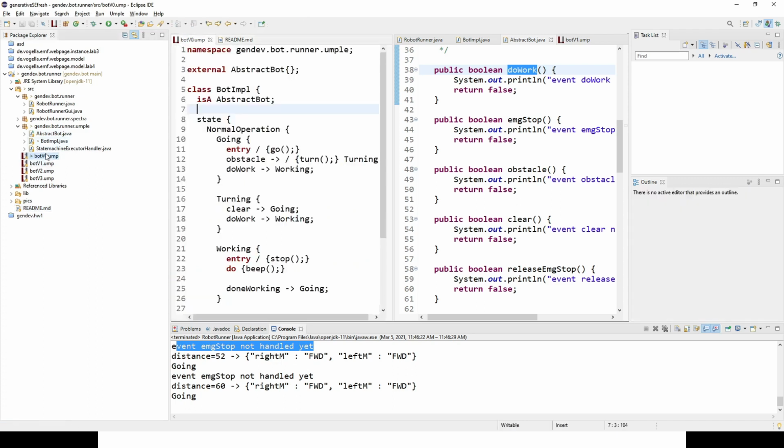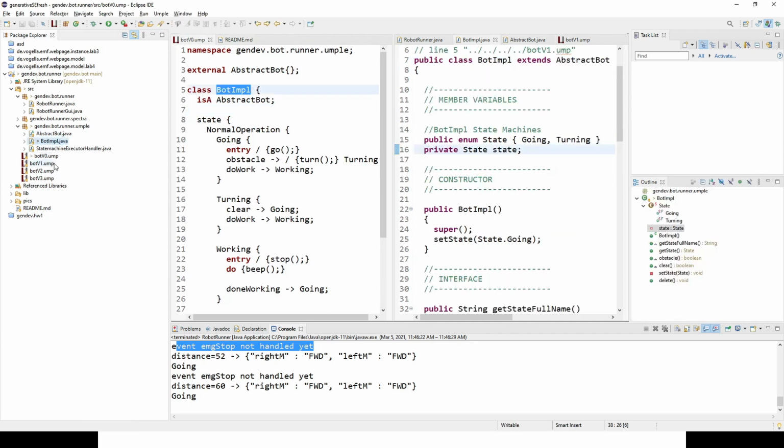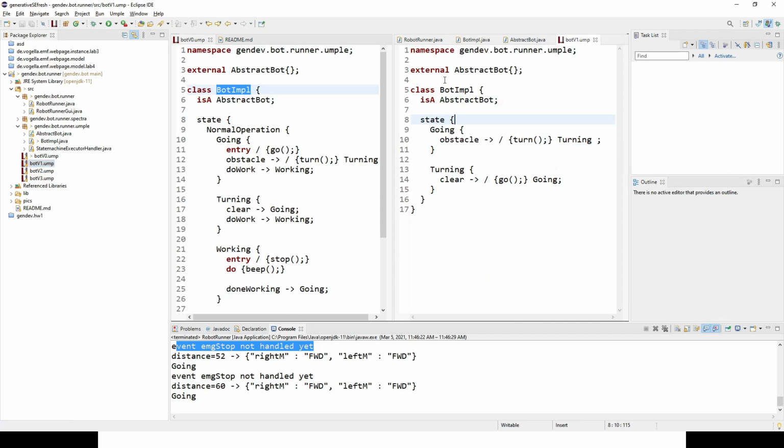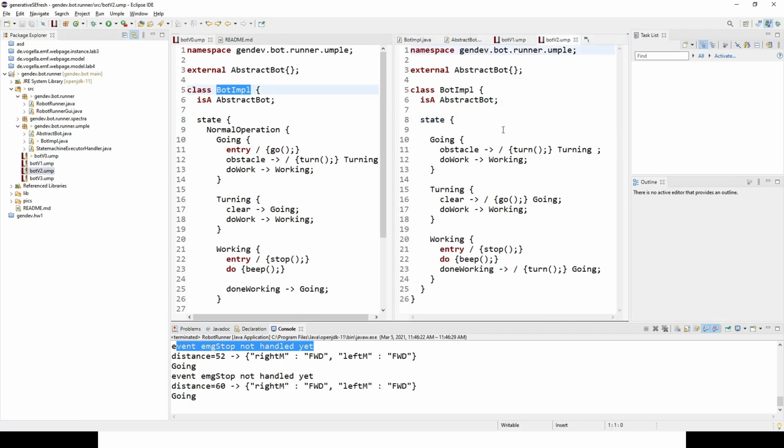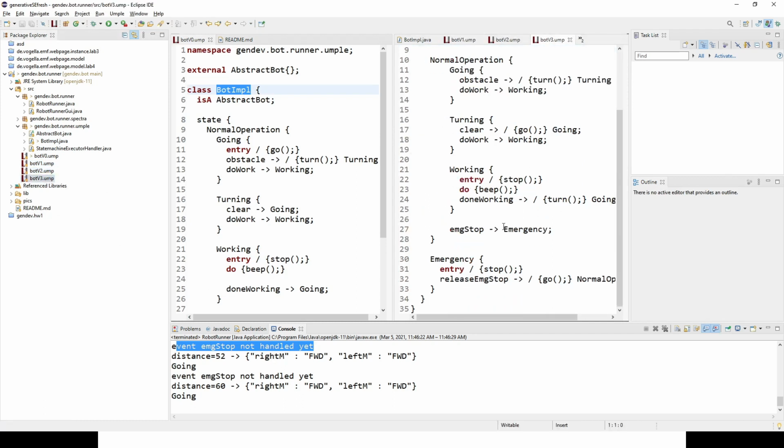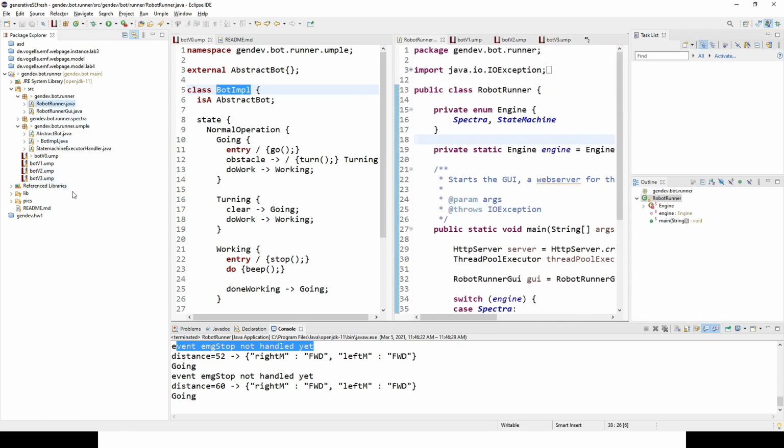So this bot here just generates the code for the bot UMPLE, and I have the different versions pre-prepared here. So these are the different iteration steps that we did. If you want to look back at previous versions that we created and generate code for them, you can do that because they're all here and they all generate into the same file. So this means that you will be able to run the robot based on whatever version code you generate.